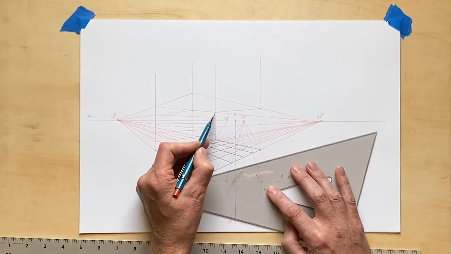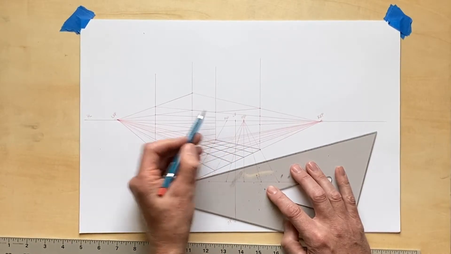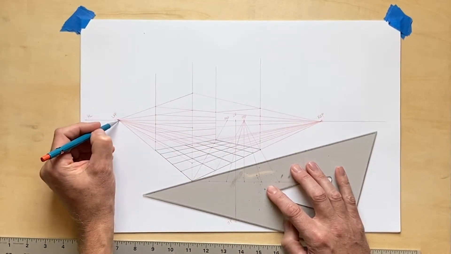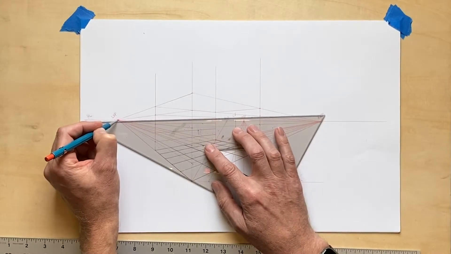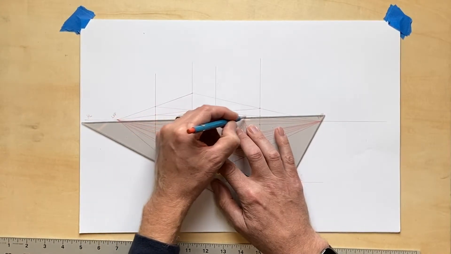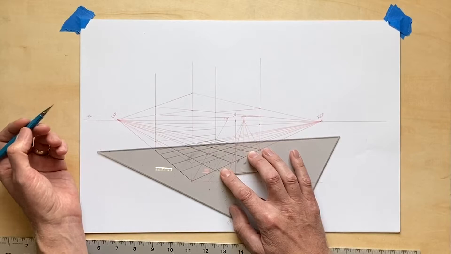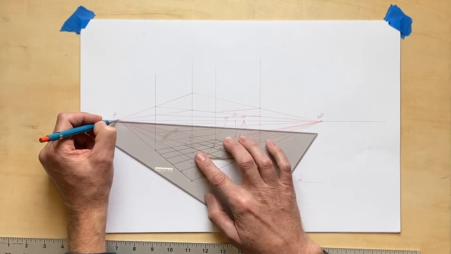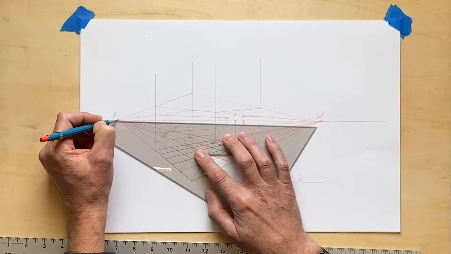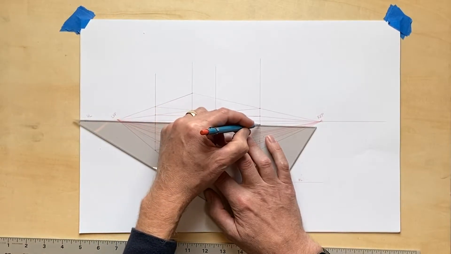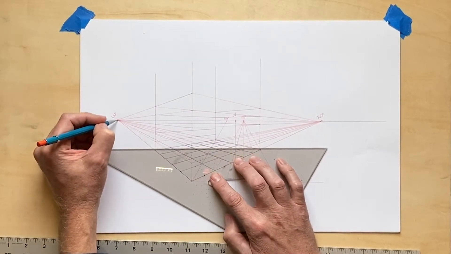If I've done a good job, those two top lines from the left and right as they move back to the vanishing point should meet at that back transversal. That means that I've done a good job in the measuring and have been careful in my drawing. If they don't meet, something is wrong somewhere and I need to backtrack and redraw to correct.